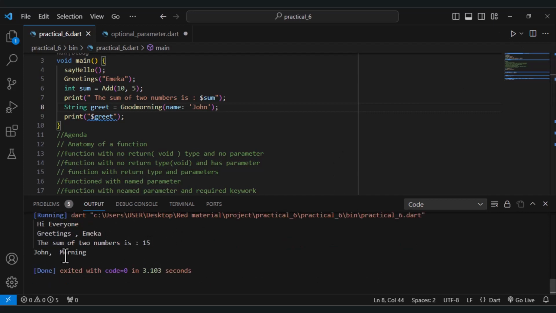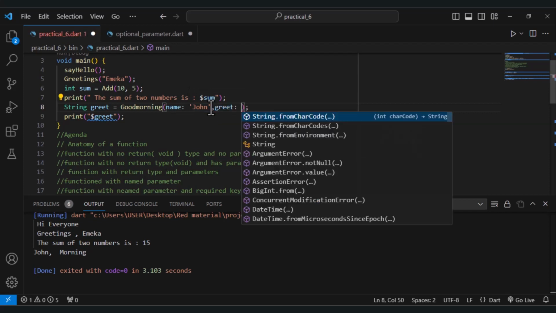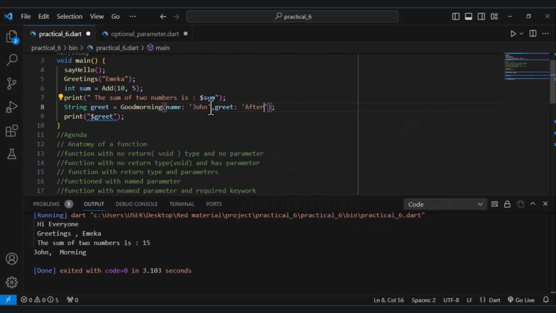John, morning. The default value of greet is still morning. If we decide to change the default value to afternoon, yes, greet afternoon. Okay, let's run it and see.